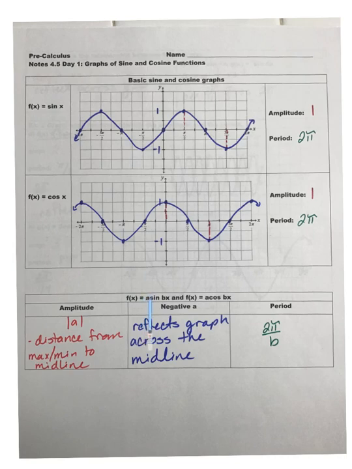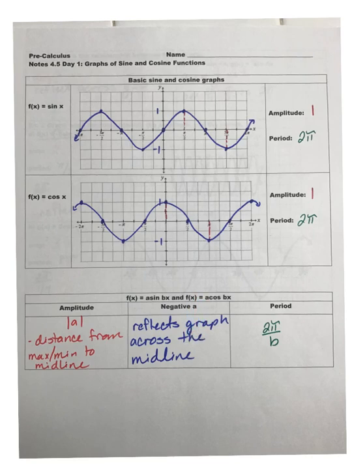All right, so we're going to graph things that have a different amplitude and a different period. That's what the A and the B control for the sine and the cosine. So the amplitude is the absolute value of A. Absolute value. Negative does not affect the amplitude. The amplitude is a distance. It's always a positive number. And it's the distance from the maximum or the minimum to the midline, which is right through the middle of the graph, which for this set of notes, the midline is the x-axis. It goes right through the middle of the graph, and it has a height of 1 above and a depth of 1 below.